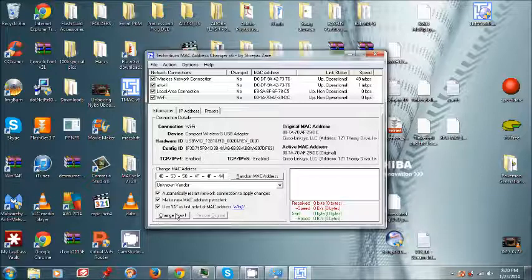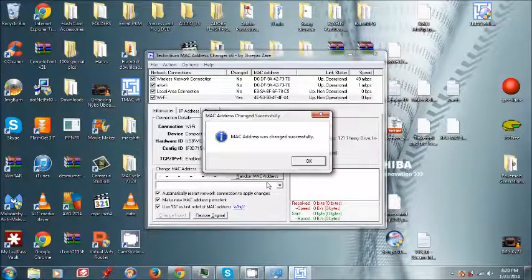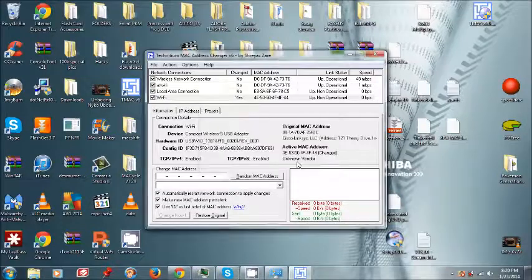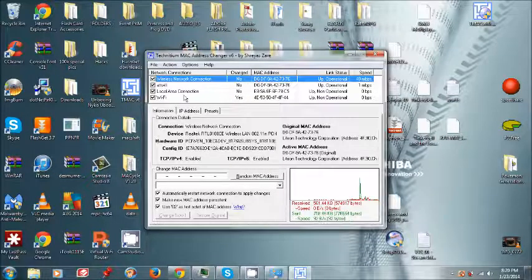And now you click Change Now. This is going to change your MAC address to the MAC address you just inputted. Now, after you've done this, you do the same thing for the WNC, the wireless network, which should be already connected to your ATT Wi-Fi connection. So click on that. You always click on the connection that you want to modify.